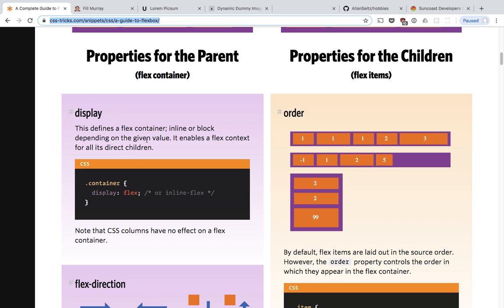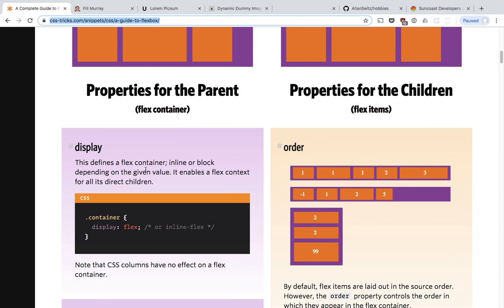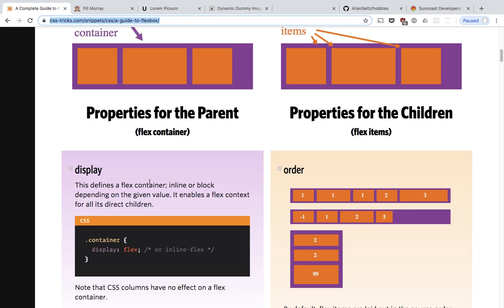So we say to the container, hey, your display style is going to be flex. What is flex? For flexible layout. Adjustable layout, we're going to flex the amount of space around these items. We want to describe how to lay out these children elements inside of the parent in a flexible way. How does it define what flex is, like, inside the container, just evenly distributed? We're going to see there's like 16 different ways. Flex has got configurations out the wazoo. And this site's going to run us through all of them.